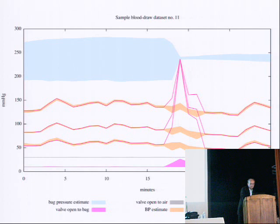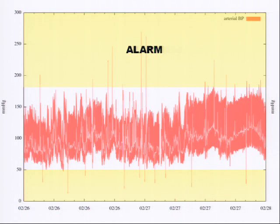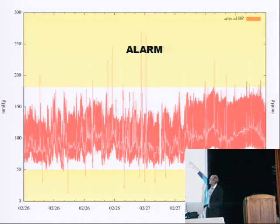Okay, so this just shows some of the problems that arise when you have artifacts. Here's the blood pressure data over a 2-day period. And every time the blood pressure goes into the yellow regions, the alarm sounds in the intensive care unit. And at least in California, the nurses are legally required to go and attend to that alarm, not supposed to ignore it. In fact, they do ignore it, or they just switch the alarm off altogether so that it doesn't work, because in many cases, up to 95% of the alarms are false alarms. And that was true with this 2-day period of data.